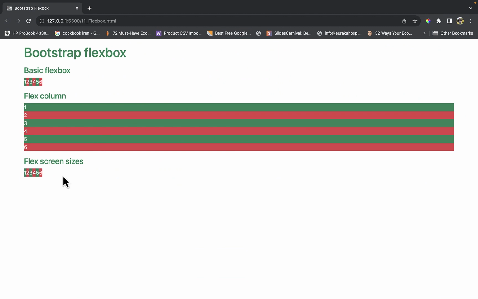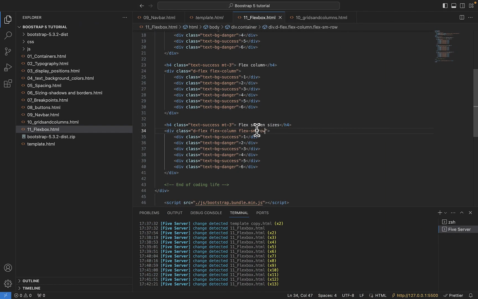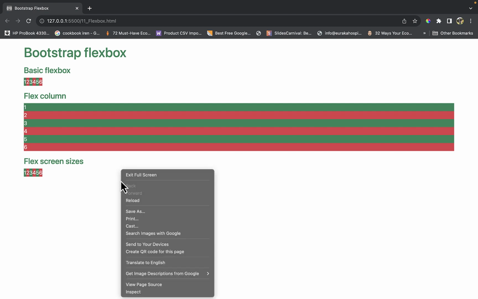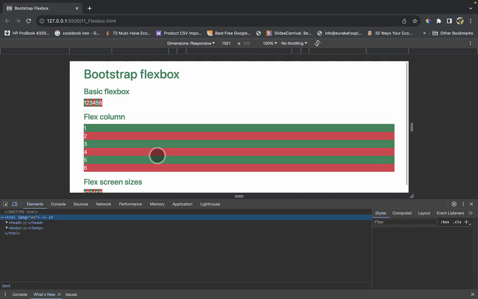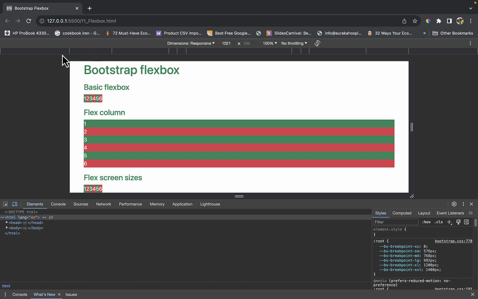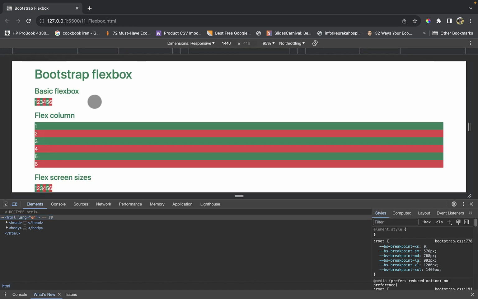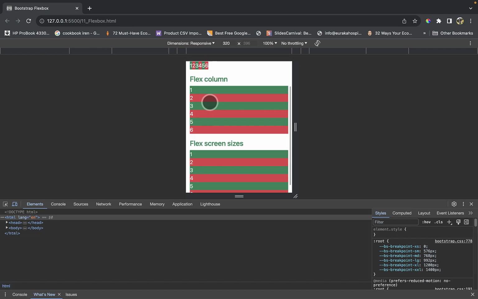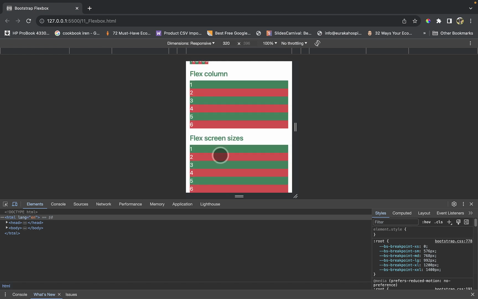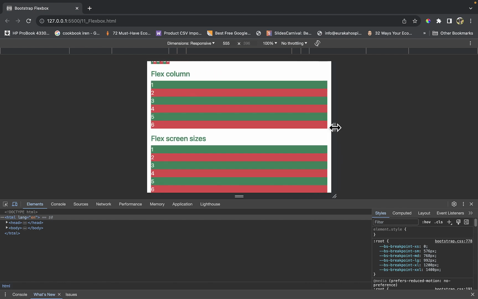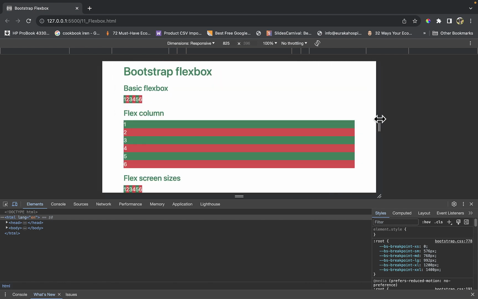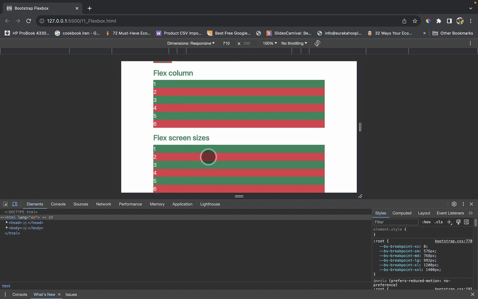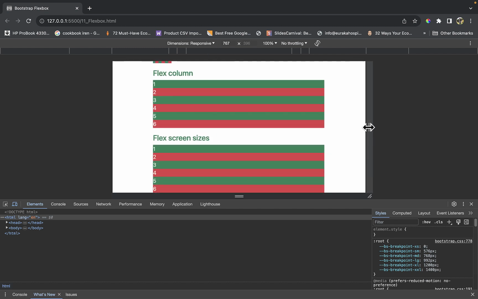You see, it's going to change, but that's not going to change much because most of the screen sizes are above a small screen size. So if I do MD, you can see it here. If I go beyond that, this is MD, I mean large. If you go extra large, if you go on small, it stacks. See, it goes back to stacking. So that's how you can involve different screen sizes, and immediately we hit MD, it's stacked until we hit the MD point.